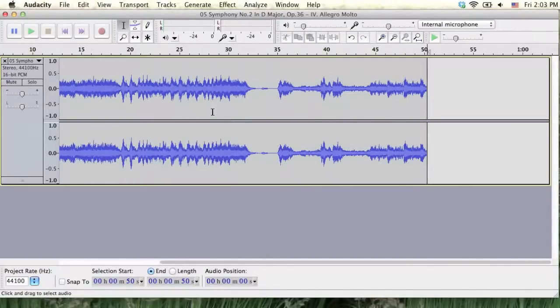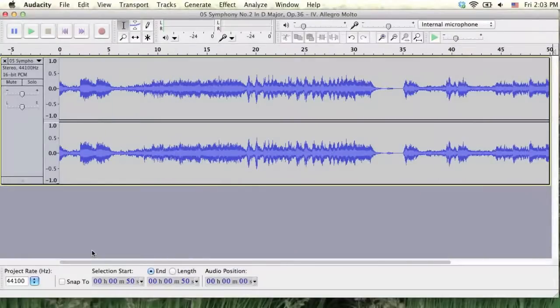So now that I have the audio that I would like to use for my clip, I want to apply a little bit of extra pizzazz to it. I want to be able to fade in and fade out on the audio. It means you don't have to sit there and babysit the volume control during the exam.